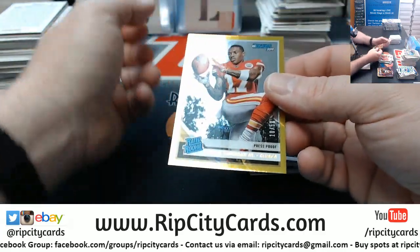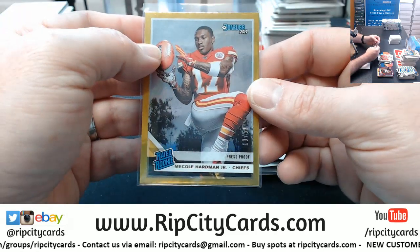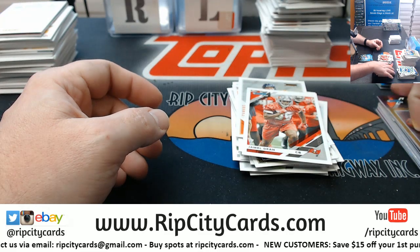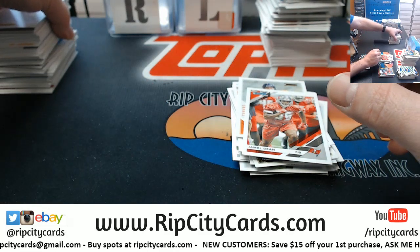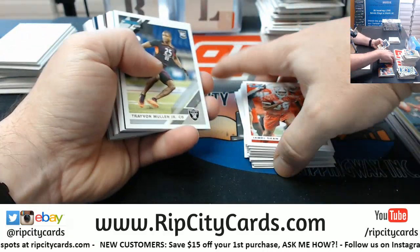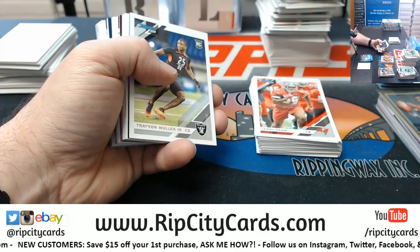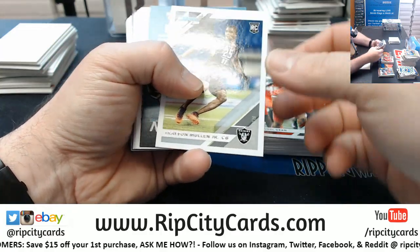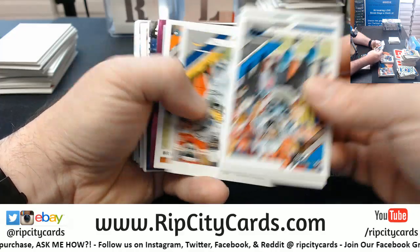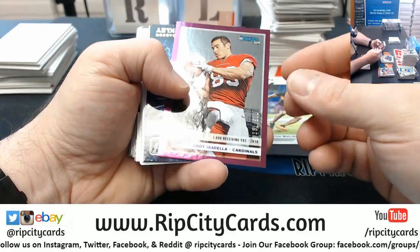Canvas Drew Lock. Gold Mecole Hardman to 50 for the Chiefs. I just find it hard to imagine that you've played a game your entire life, been so successful you've gotten to the Super Bowl and won national championships, and you're still trying to change how you throw a ball. Just weird to me.